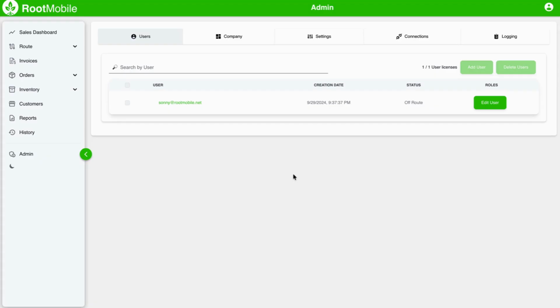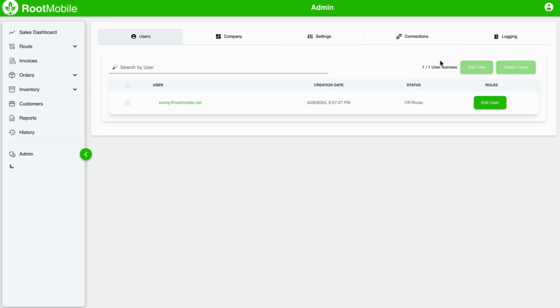Let's get you started. All right, so this is for anybody who is starting with us who doesn't have a QuickBooks Online account. This is how you're going to get yourself set up. Nice and easy, straight to the point. You can go ahead and hit admin, and it takes you here.